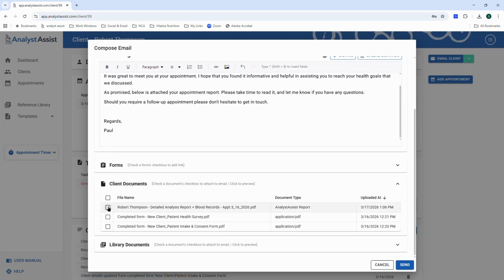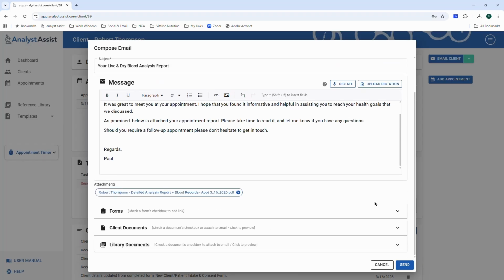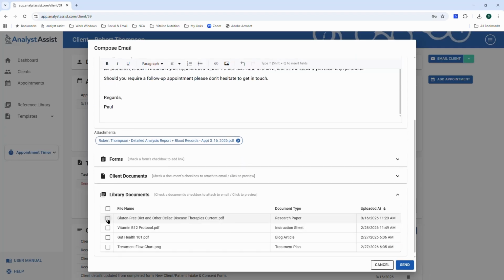Scrolling down to the bottom, we can attach our new report PDF. All we do is check the checkbox. We can also attach any useful library documents that the client might need.